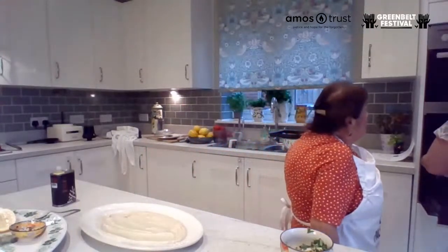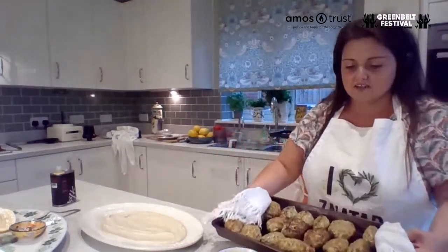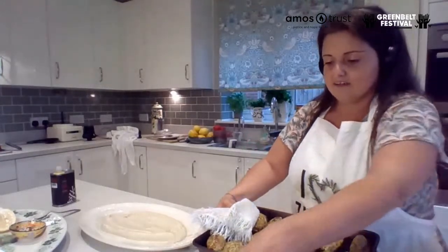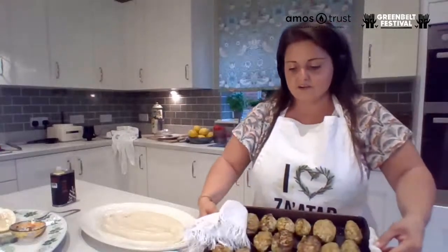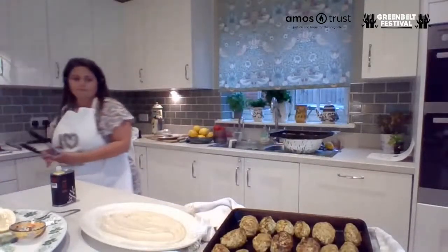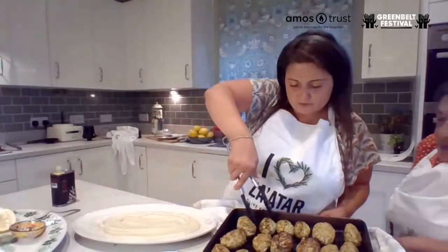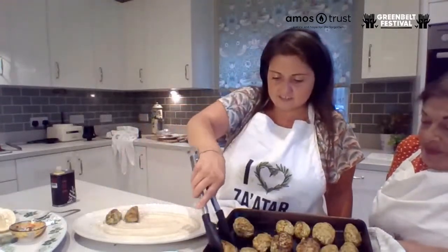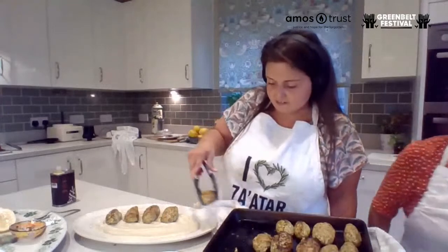Okay, these smell so good. I don't know if people are cooking along at home and if they can corroborate. There's something about this much herbs in everything. It honestly just smells divine. Right. Okay. So let's have a look at this. So I've got my plate here. I've put my sauce on the bottom, and all I'm going to do now is put my nice hot koftas. Can you see how green they are? I mean, these should actually be called green kofta. It's just so, so delicious.